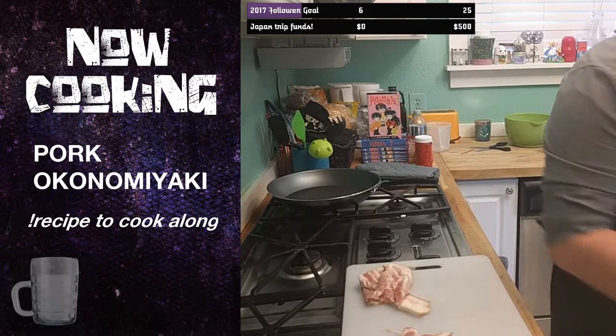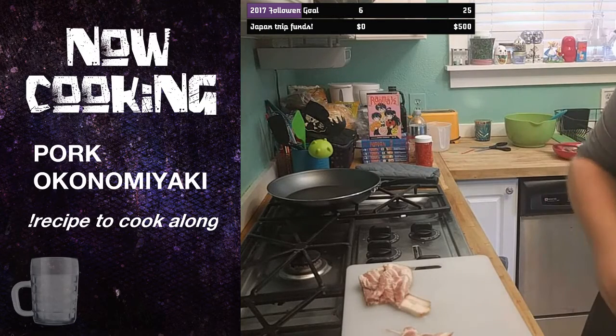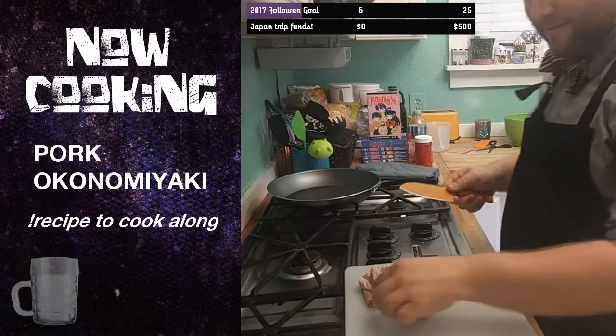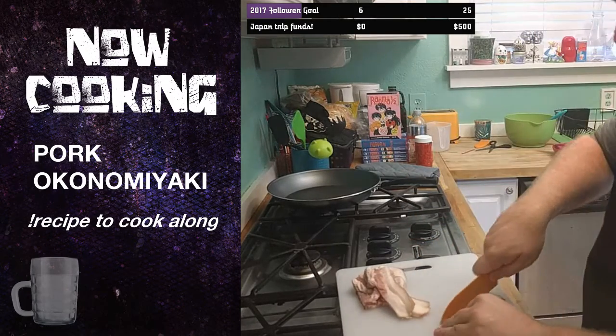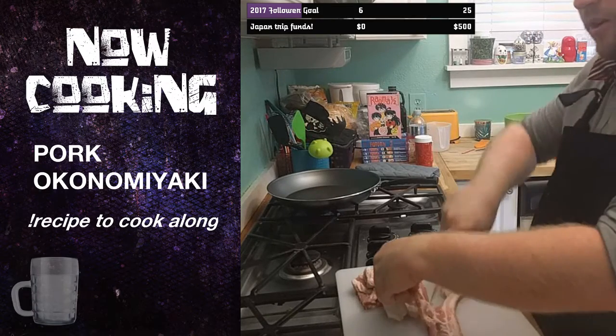Is that your garbage bowl? Yes. You're just gonna have to touch bacon again in a second. Oh, I see what you're doing. Okay. Why you gotta throw it? Dramatic effect. Is that easier? I mean, I guess. It's not as sharp.